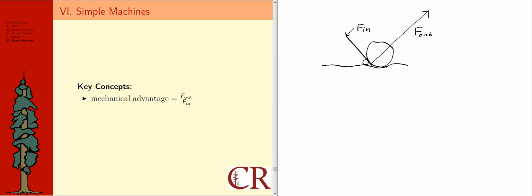Another example of a simple machine is a pulley, and for those, we're going to look at some different ways of figuring out what the relationship is between output force and input force. But provided that we're asked for mechanical advantage, that's basically what we have to do: find those two things, or really just find the ratio of the output to the input. In some cases, we don't necessarily even need to know either one, as long as we can figure out what the ratio is.